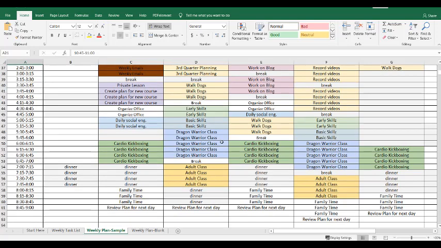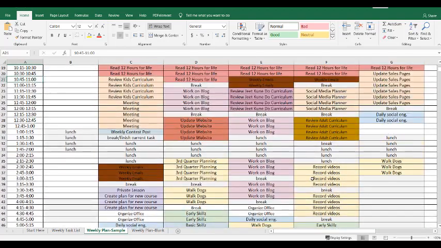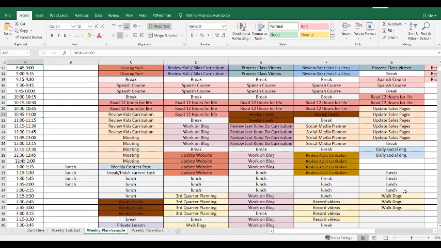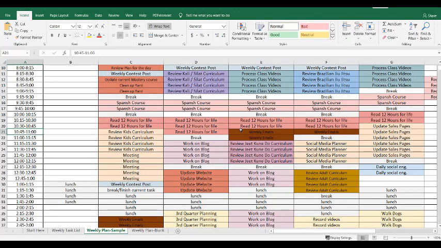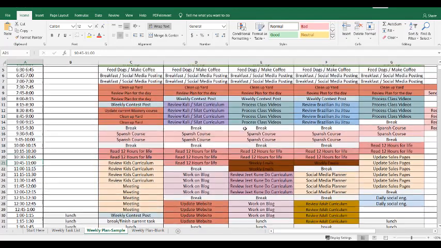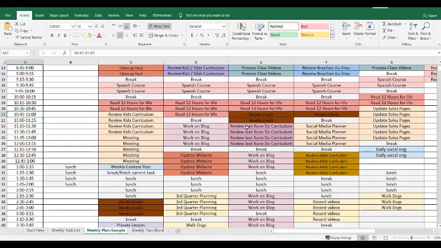The classes that we're currently doing, of course, this will all change as soon as we're able to open up. I'll have to revamp this a little bit, but I got my walking the dogs in there because the dogs still need attention, and I've still got to plug that in a couple places. So I was trying to wait till I had this all the way done, but it's a work in progress.